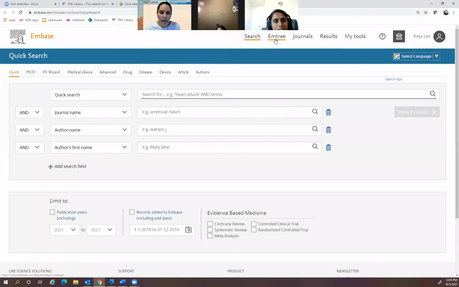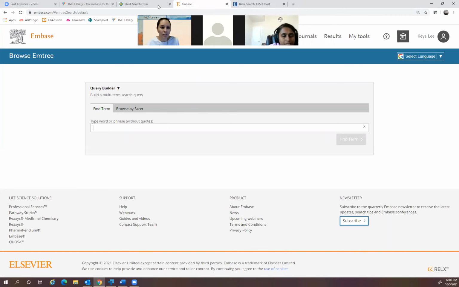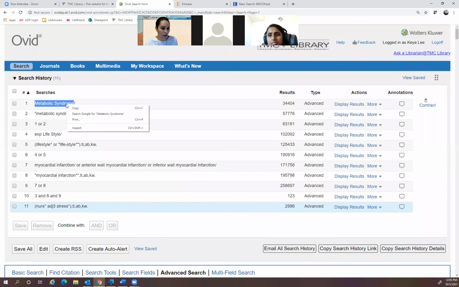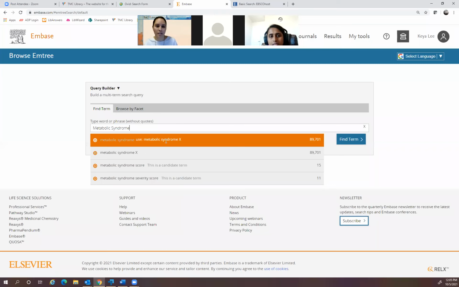You'll click that. It's similar to PubMed where it says MeSH database. They just call it something different. Cinahl, as you'll see in a moment, calls it something different as well. So I'm going to go back over here and copy this, and search for this subject heading over here. As you can see, subject headings are not identical across all databases, unfortunately. What might be called one thing in Medline might be called something else in Embase. So metabolic syndrome in Medline is metabolic syndrome X in Embase.